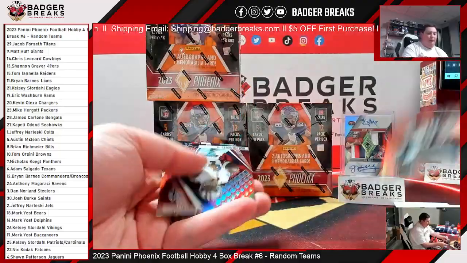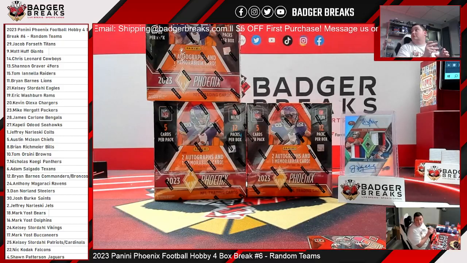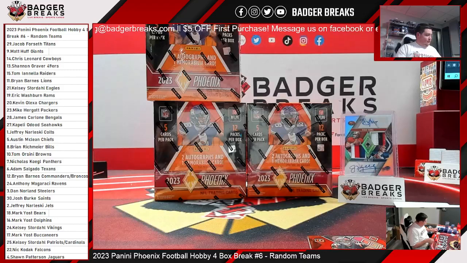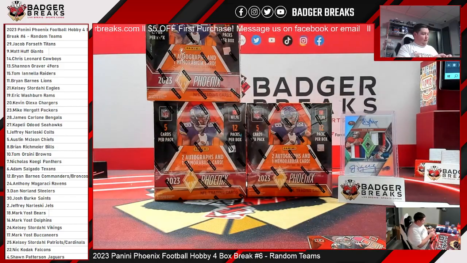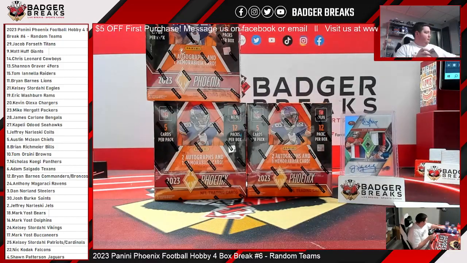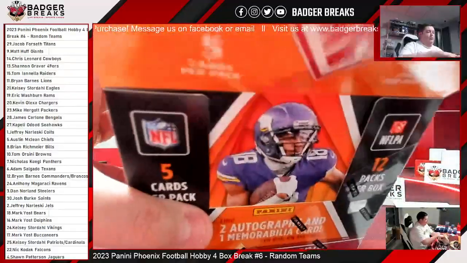Out of 199, we've got a Chase Brown patch and a Dak Prescott maroon. Oh, for good gravy. Let's go, Utah. Box number two.